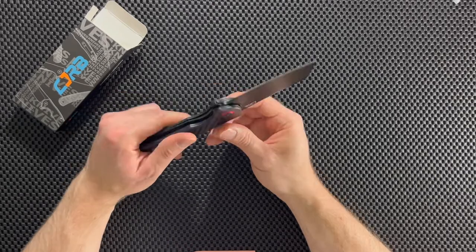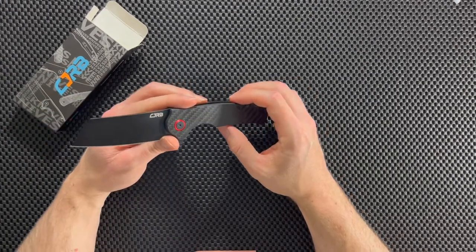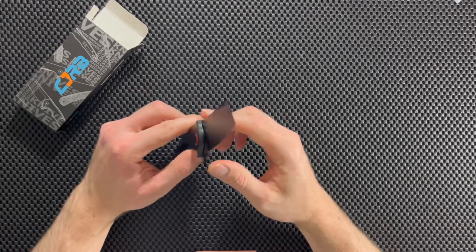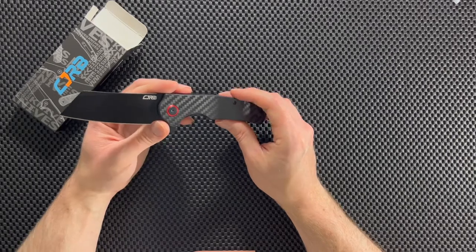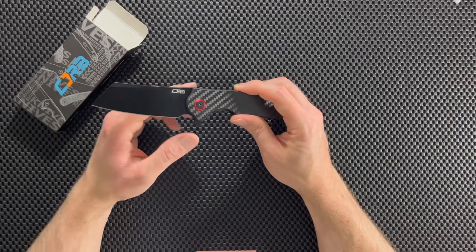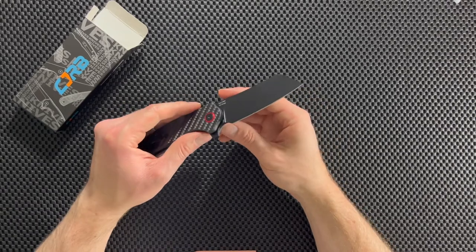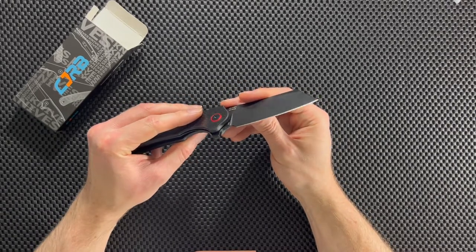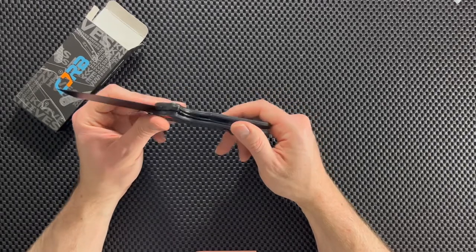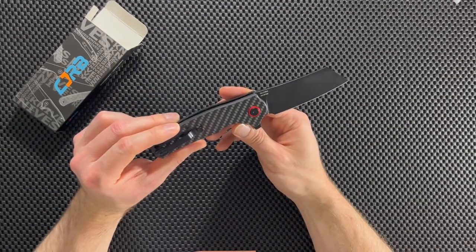Aside from the blade shape, the blade does have a PVD coating, which I think is a really cool feature because a PVD coating is a super strong coating. Not all of the Crags come with that coating, but this particular version did. PVD is a great coating — it's super strong and it should help this blade hold up and last for a really long time. Just based on my first impressions, the blade is fairly sharp right out of the box, so I don't think you're going to get a dull blade that you'll have to sharpen before carrying it around.